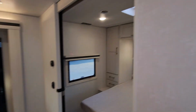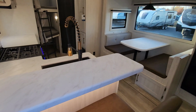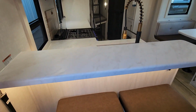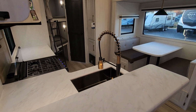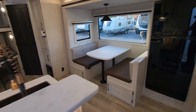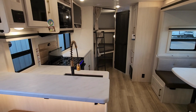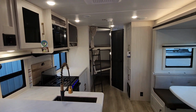Additionally, on your right hand side as you come in, great little coat rack here, so you've got a place to put some coats for you and the kids. Great little breakfast bar here, love this. Undermount lighting as well. Great little spot here if you've got a couple extra people traveling with you occasionally. Gives you some extra seating here, but just a nice spot to just sit and enjoy, or perhaps if mom's making a meal or dad's in the kitchen and you've got a spot here to kind of let the kids watch what you're doing and prepare that snack and head back outside and enjoy the great weather.